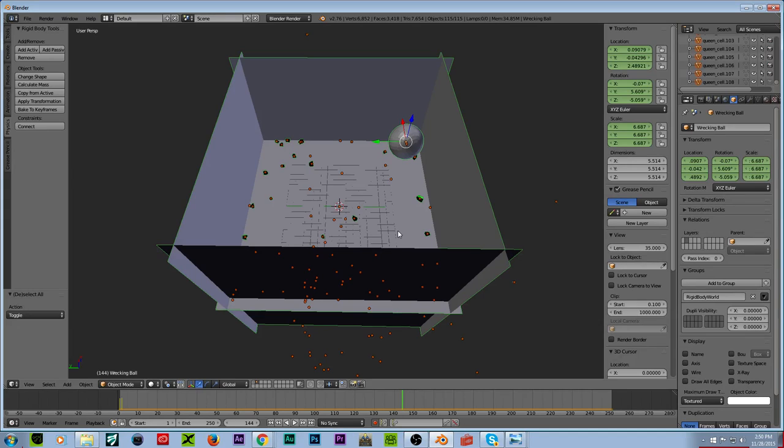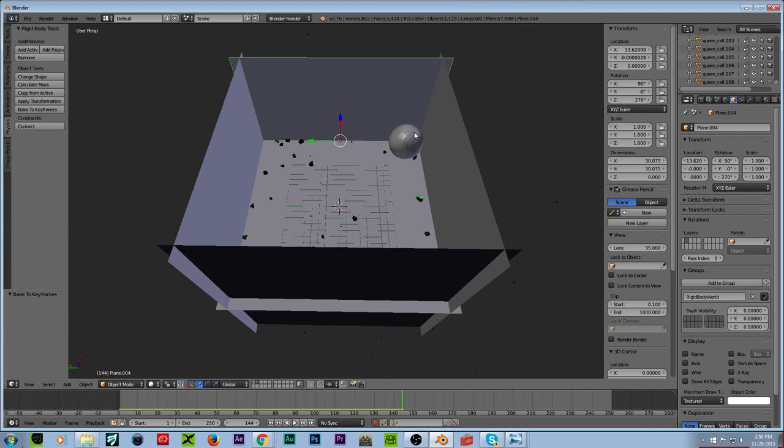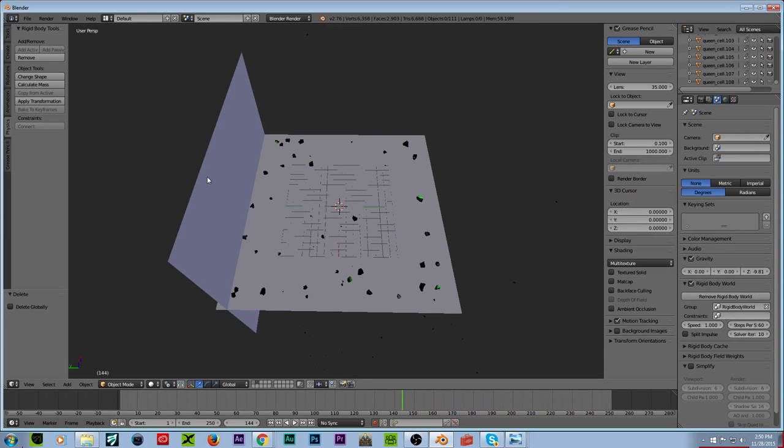you're wondering how do we get this thing into iClone? Simple. We're going to bake the keyframe. That's what we're going to do. And this is going to take a while. Since everything will be baked, basically baking is taking the action from all that physics and putting it into keyframes. Every piece, every part. See all of those little lines there? They're all the keyframes.